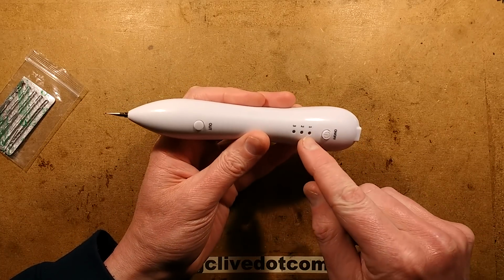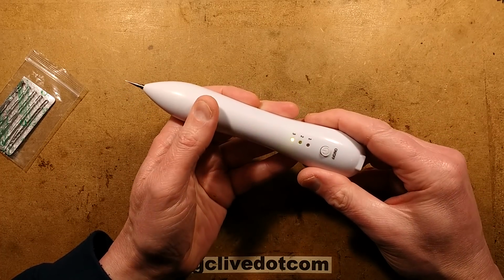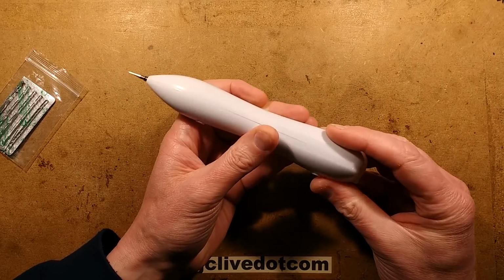The 3 LEDs, incidentally, when you turn it on, you press the hold and it does the first one, then the second, then the third. They go green when you push the button when their output's on. When you're charging it, that's the battery charge indicator. So I shall turn that off.